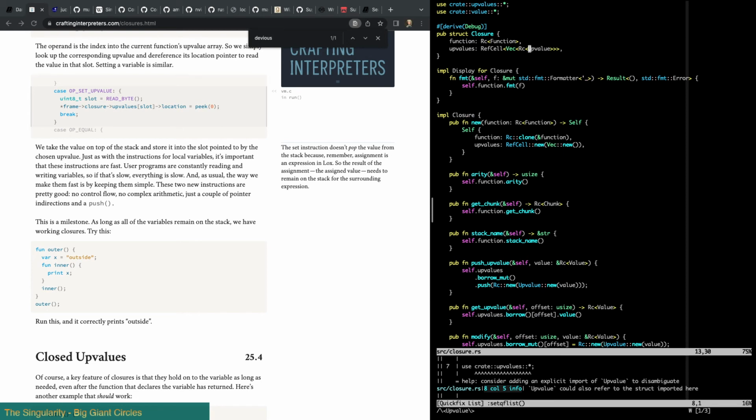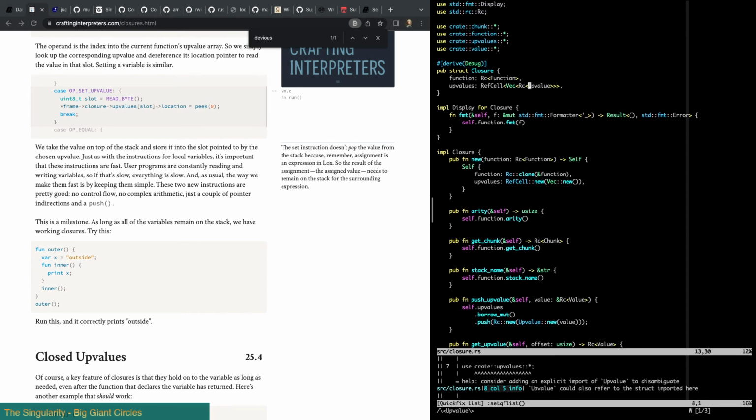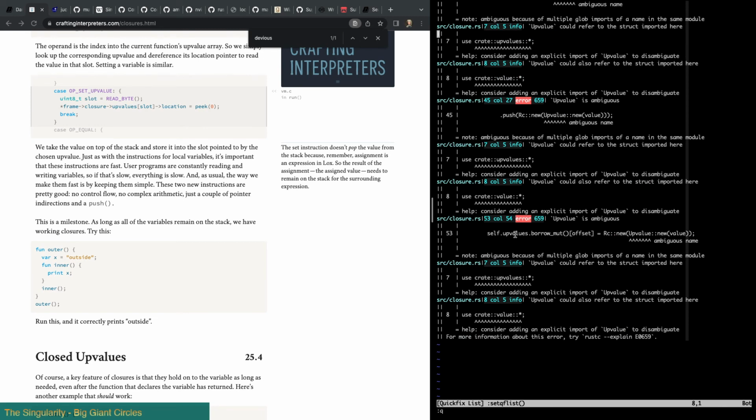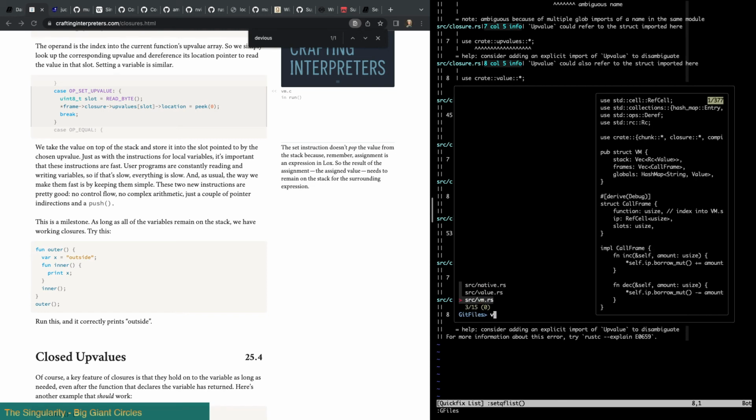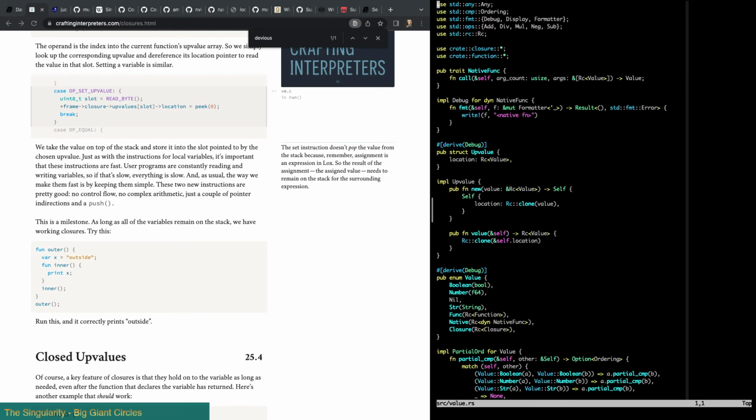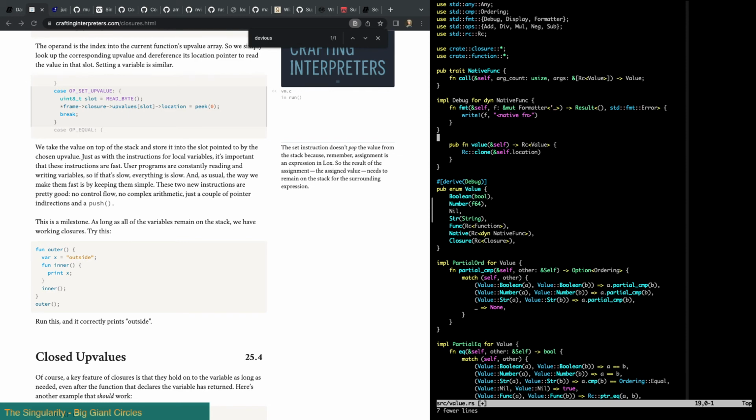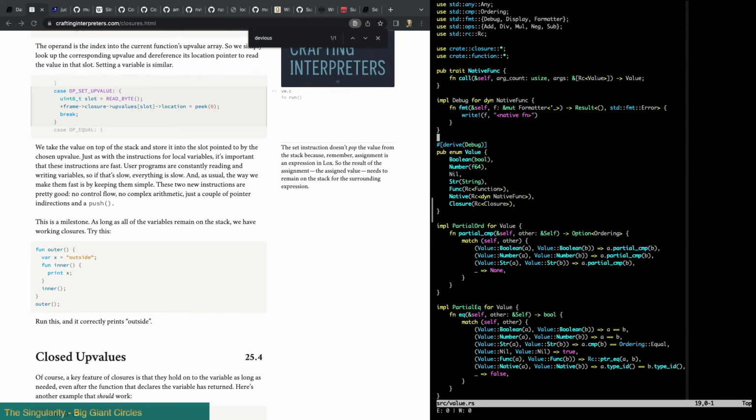I thought I modified the compiler so that there was only one. It says ambiguous name, but it's not telling me what the... Oh, here. Oh, did I leave it in values? I did. There. Okay, that's better. All right, so we've refactored that out.